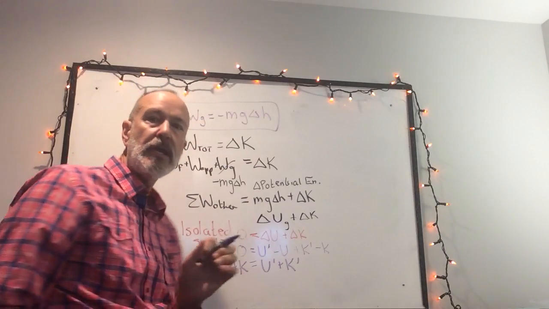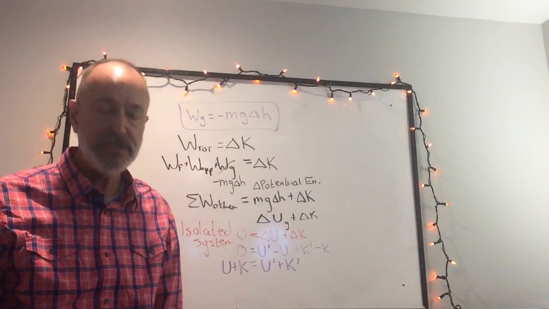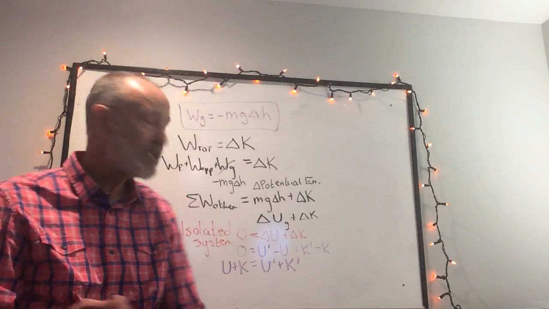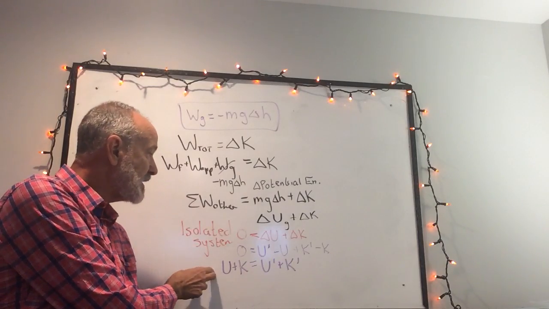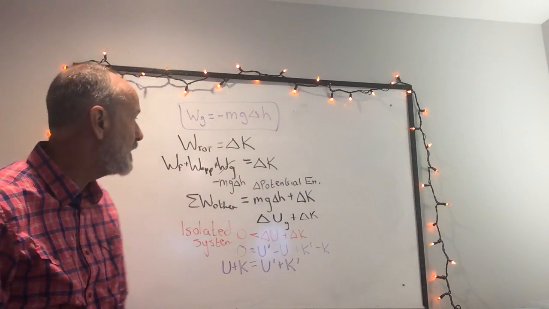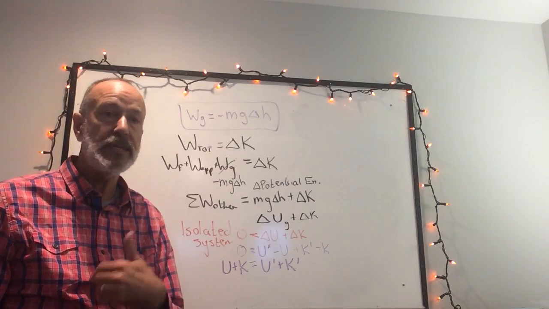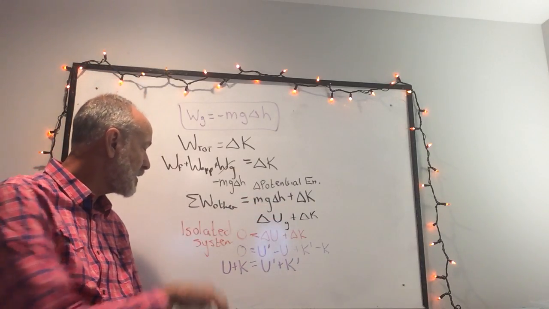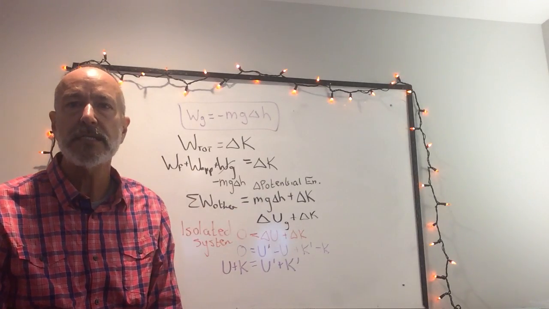And this is called conservation of total mechanical energy. The potential plus the kinetic will always add up to the same thing in an isolated system. Now, I need to talk a little bit about what potential energy means, how we calculate it, and we need to talk about what the system is. And that's something we'll do in the next video.